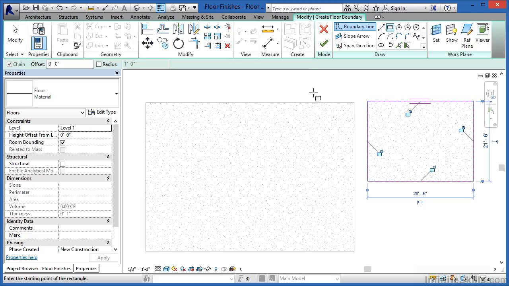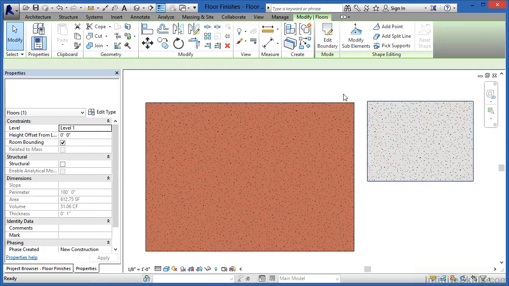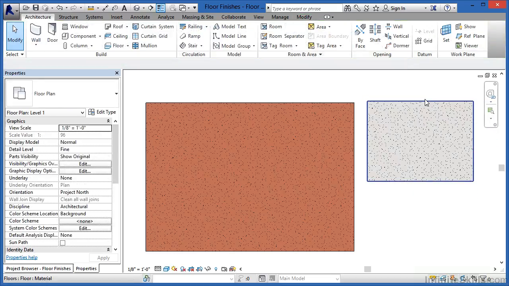Now, one thing we need to know though is that if we click the big green check mark right now, it's going to probably put this floor in just a little bit too low. So really we should set this offset to be 1 inch instead. But if you did in fact click on the big green check mark, what will happen is that floor would be a little bit too low here. It'd actually go into our other flooring material.